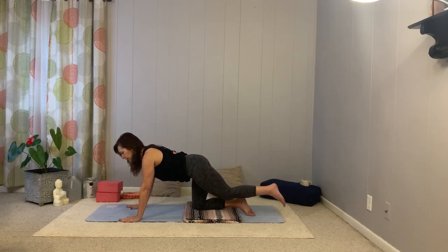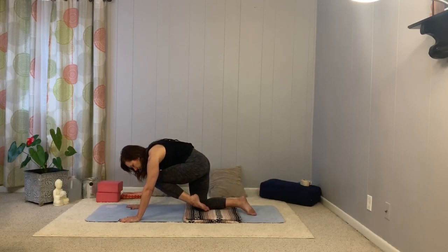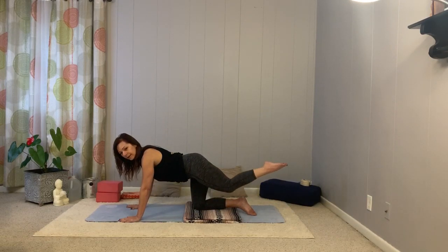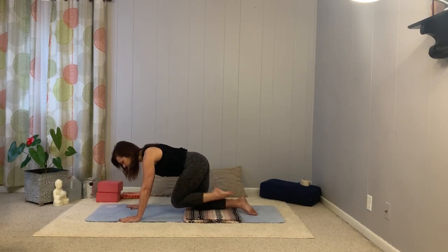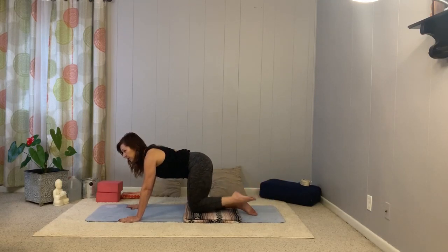Let's take a little knee to nose. So slowly move that leg in. Get a nice little rounding. We're starting to really stretch and move through the core. Inhale, reach. Nice little exhale, pull it in. Imagine that you were just moving through water. Take one more here. Inhale. Exhale, pull it in.